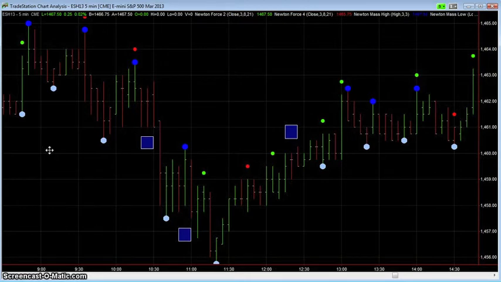We have a market force show me plot. That's what these red and green plots are here. This one is our market mass pivot, and then these green and red bars are market acceleration paint bars. When all 3 are working in tandem, that's going to trigger a trade with a couple nuances. So let's quickly go through here. I've plotted 3 points where there were trades today, and we're going to fill those in as we move ahead.